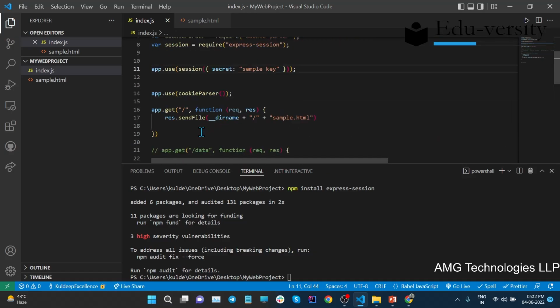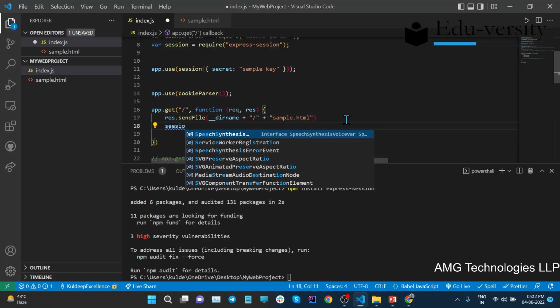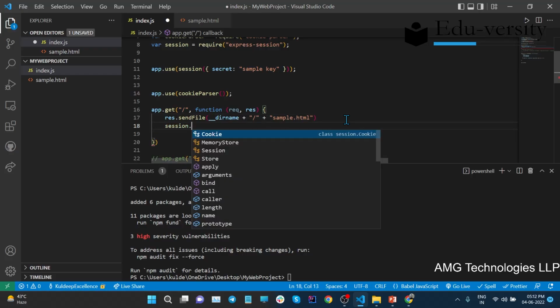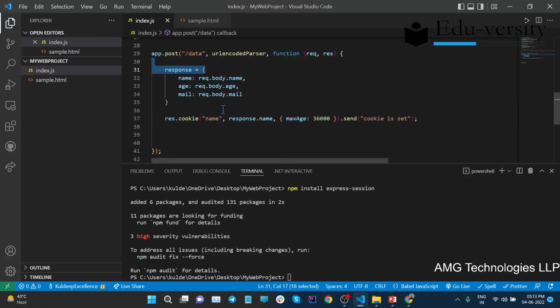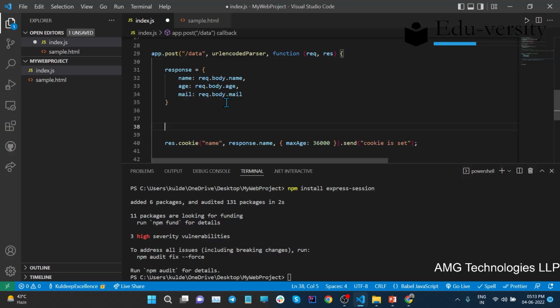Let's suppose when we go to this page, I'll set a session. Let me say session.login equals 1. Now in this page, let me check whether the session value is 1 or 0.